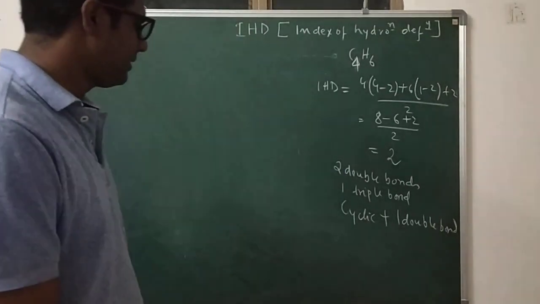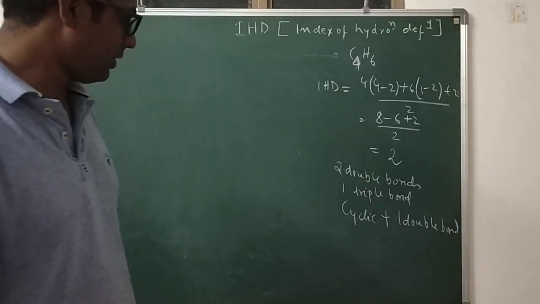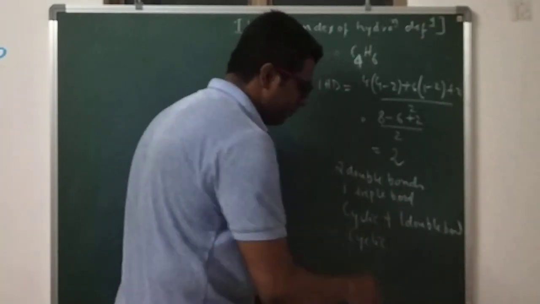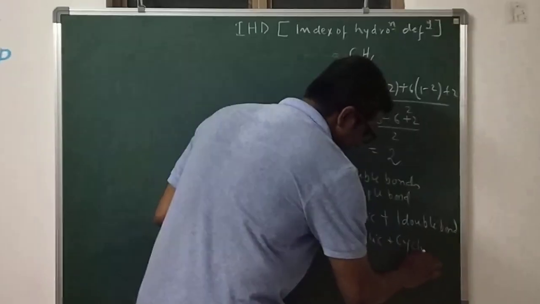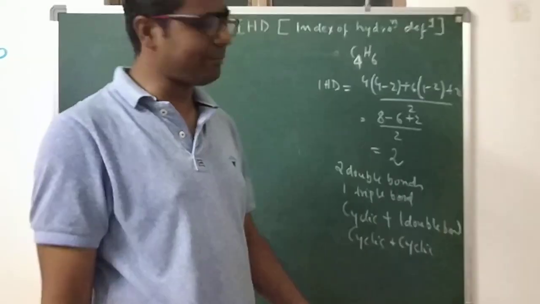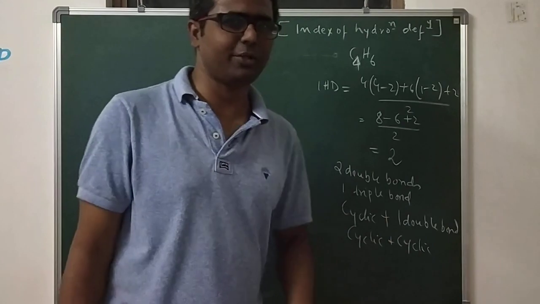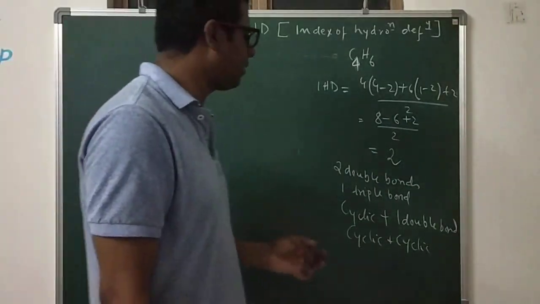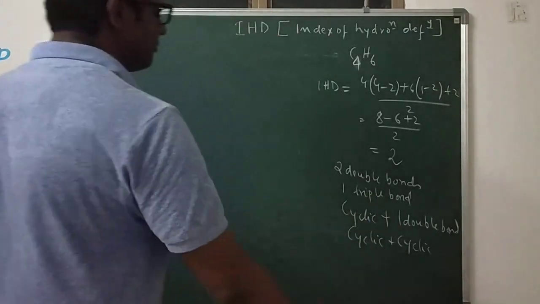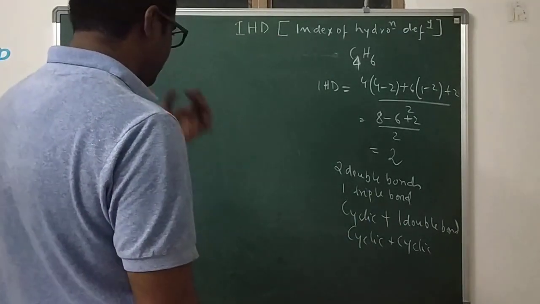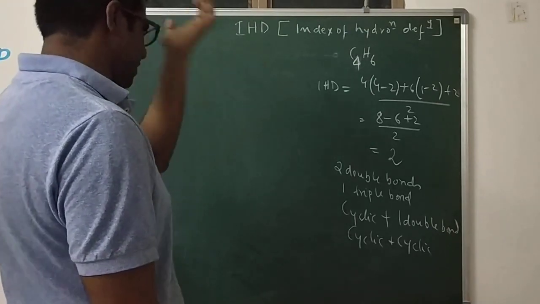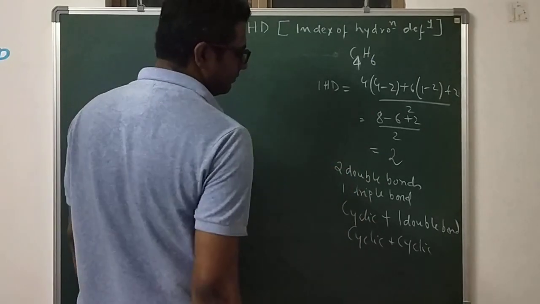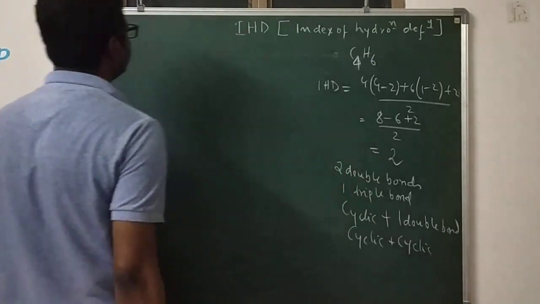Anything else? Okay. I can also write cyclic plus cyclic, that is 2 cycles. So there can be an option of 2 cycles in one compound. Remember bicyclo compounds, we have already studied bicyclo compounds. That is also possible over here as per our assumptions. So we will have to check what the possibilities are. First of all, for open chain ones, we have to first check these two. C4H6.